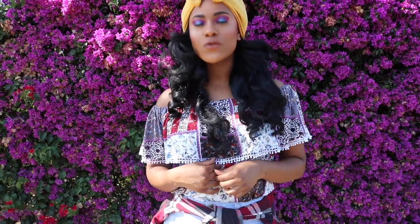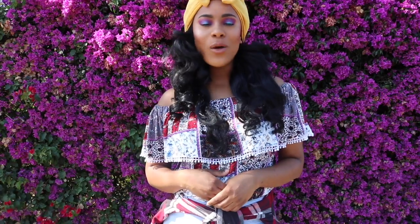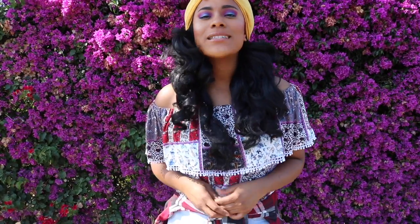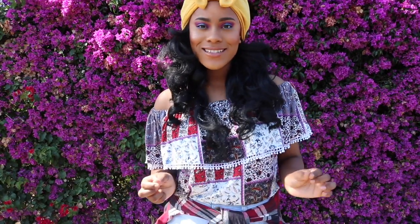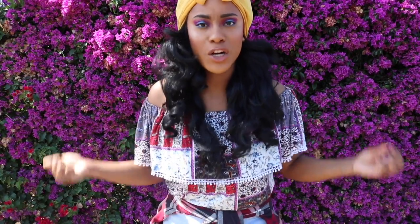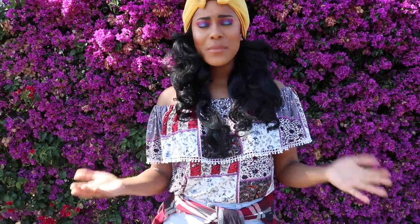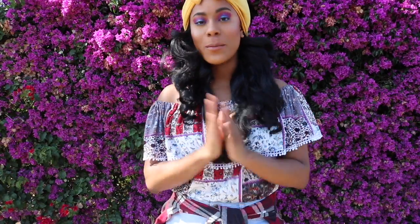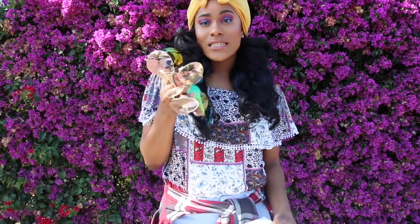I just wanted to show you all some affordable options for sunglasses before you step out on that vacation for summer, whatever it may be. I want to make sure you all have the perfect sunglasses to accessorize any outfit. Being in California, I always want a variety of sunglasses since it's sunny basically year-round. So without further ado, I'm going to go ahead and show you all the sunglasses I picked up — I'll model them as well. I picked up six pairs total.